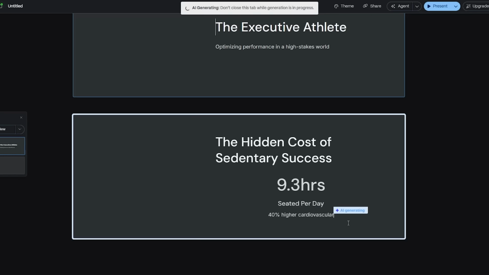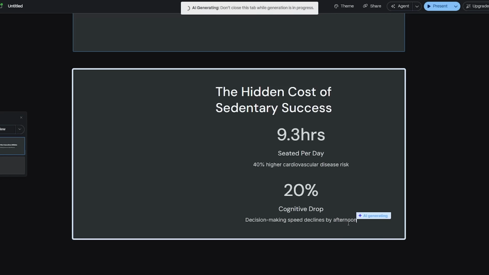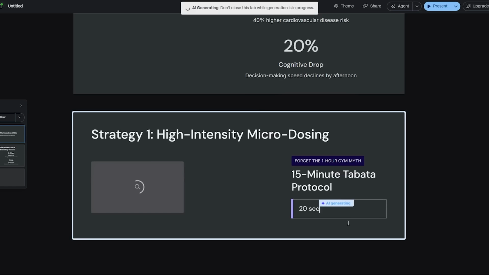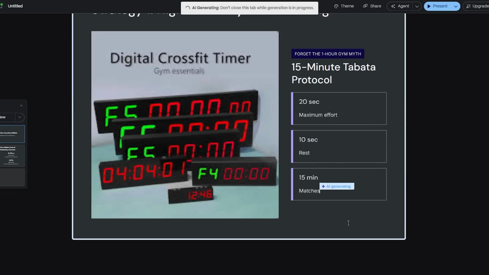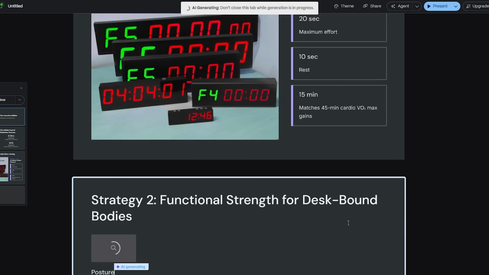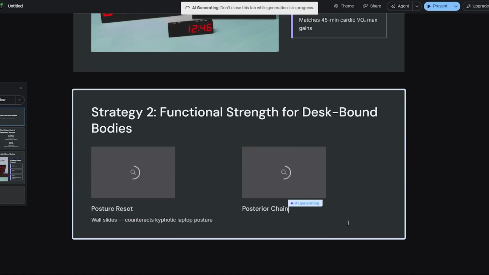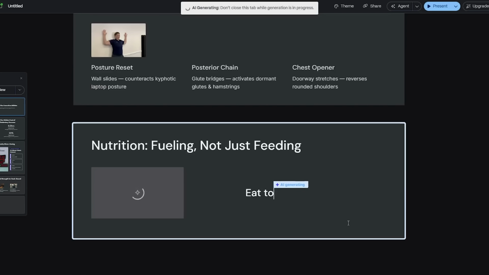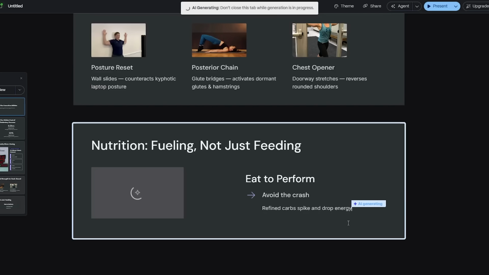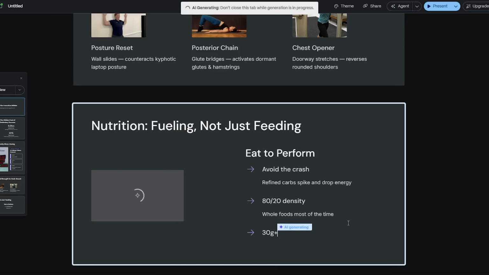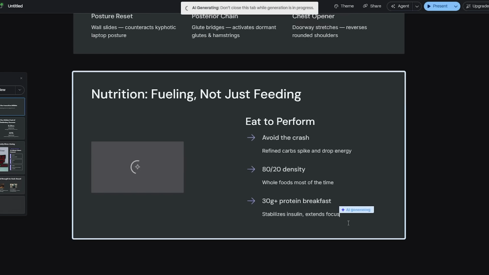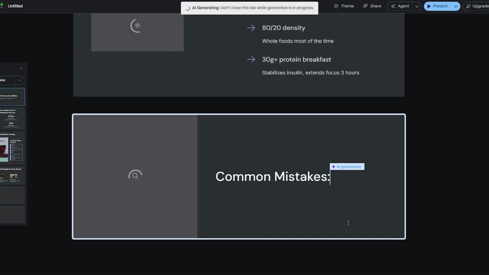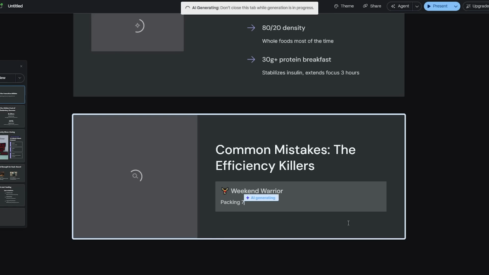The biggest thing Gamma changes isn't slide design, it is speed. Instead of spending hours formatting slides, you spend your time improving ideas. And that is why Gamma has become one of the fastest growing AI presentation platforms in recent years. The future of presentation is becoming less about design and more about communicating ideas. So, this is how you can use Gamma to make presentations instantly. The biggest takeaway is don't think of Gamma as a presentation replacement. Think of it as a presentation accelerator. Let AI handle the boring formatting work. You focus on the actual message.